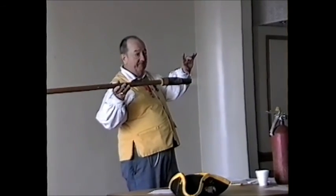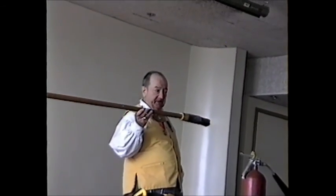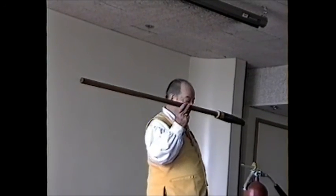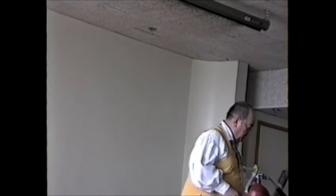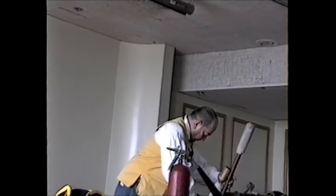Some howitzers don't have them. Some of them are really reduced cannon barrels, in which case you can load those in the standard manner. But if you have one with a reduced chamber, you've got to have one of these. Going down the line in order of use.